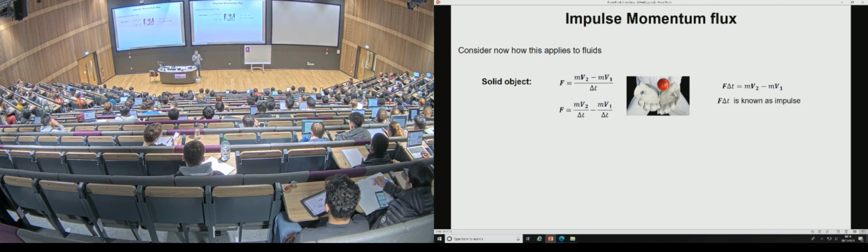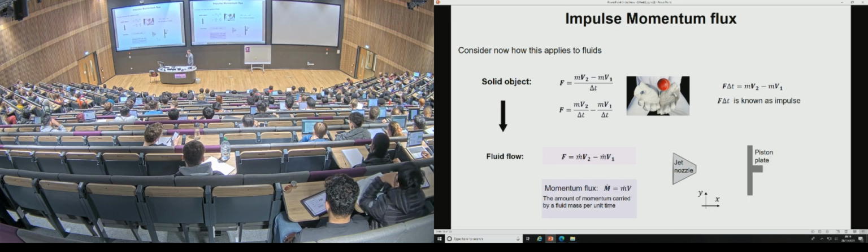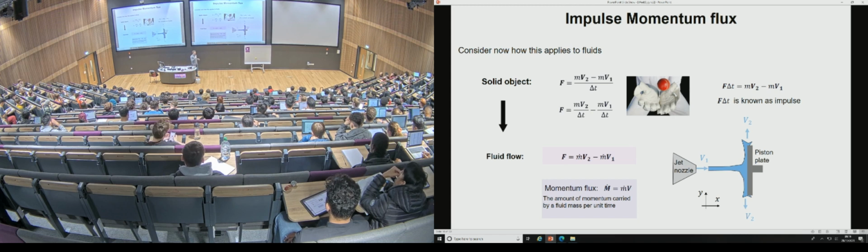And it's exactly the same in fluids. Here is a classic example, kind of analogous to the catching of the ball. You have flow coming out, hitting a plate. It imparts a force on the plate. And the force that is imparted on the plate is proportional to how much mass is hitting the plate per unit time, the mass flow rate. If the mass flow rate is low, the force is going to be low. If it's higher, it's going to be higher. We have some more examples of that later on.